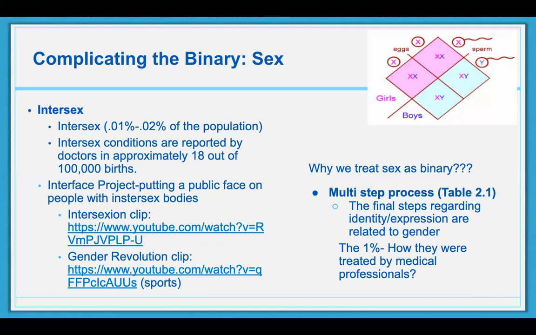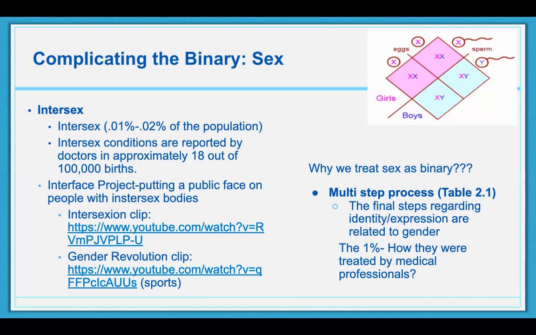But it's worth noting that there are many people who deviate from this binary normative path, as your book describes it. And this happens at each step. So your book talks in good detail about how people can deviate from that XY-XX chromosomal path, how if you're talking in terms of gonads or external or internal genitalia, people can be missing one, they can have genitalia internally that we would expect from both males and females. Particularly for males, external genitalia.